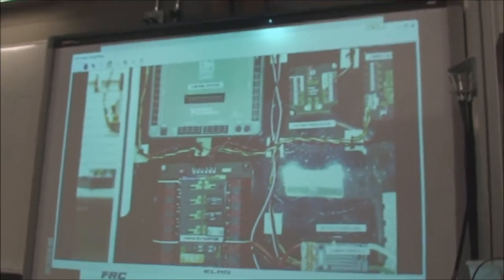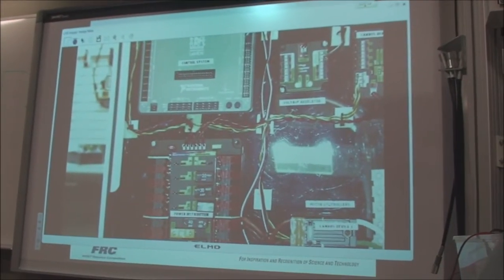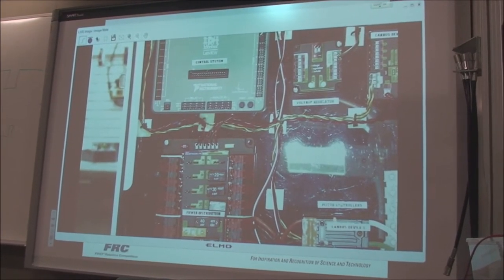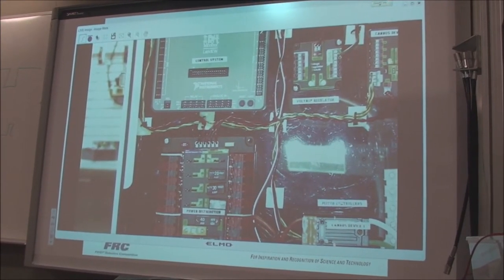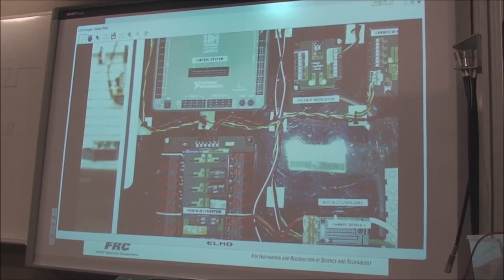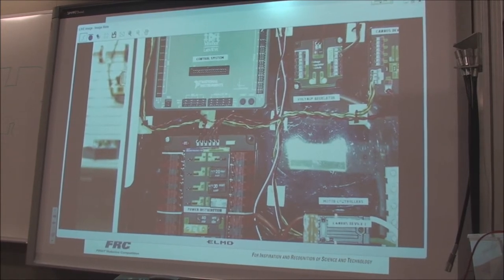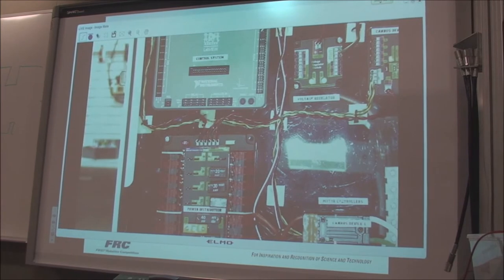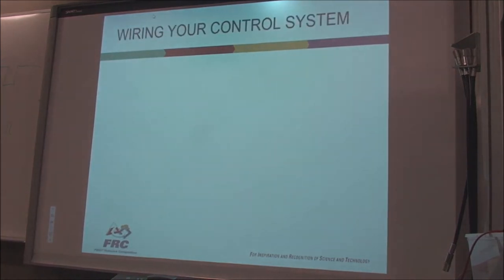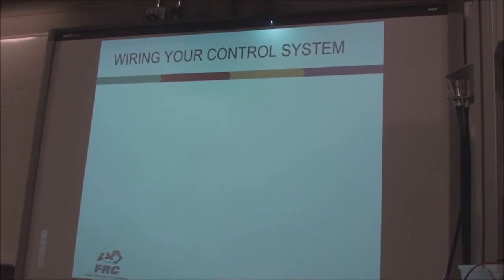It's an indicator light that has to be visible on your robot. So when the robot's actually running and it's in autonomous mode, the competitors know when it's in full operating mode, the judges, everybody knows, it indicates the status of your robot. And when the robot shuts down, the light shuts down. So it says that your robot's ready to go. Okay. Alright, robot stack light.